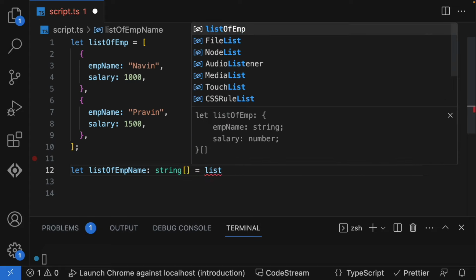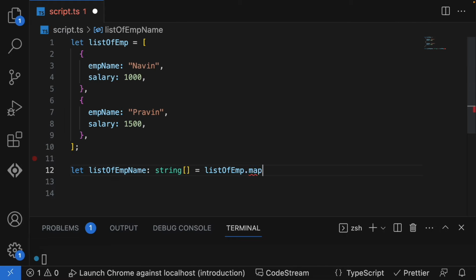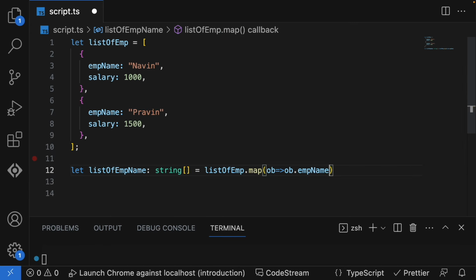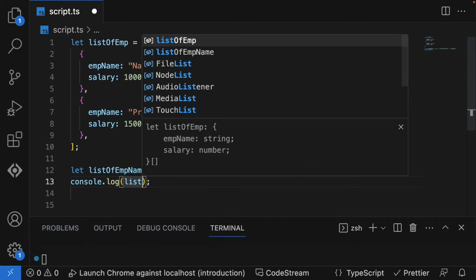So on this list of employee, I want to apply a map on each and every object. I want to get the employee name out of it. So finally, it will give me the list of employee names in an array of string format. Let's quickly try to console it.